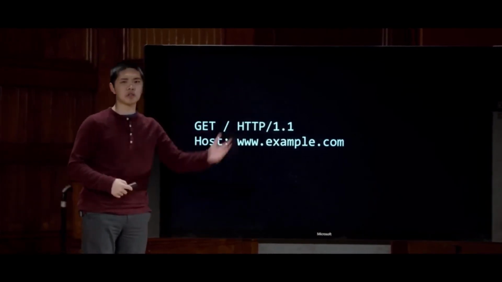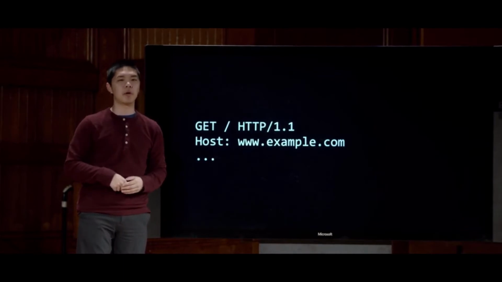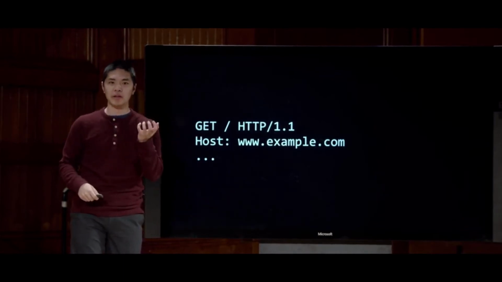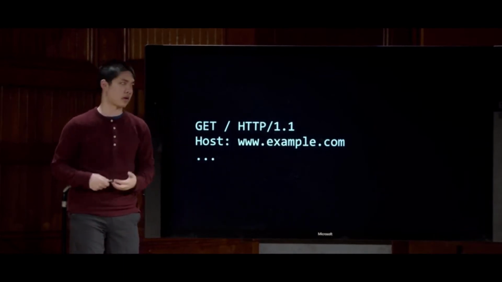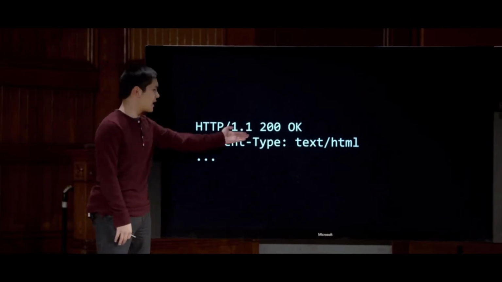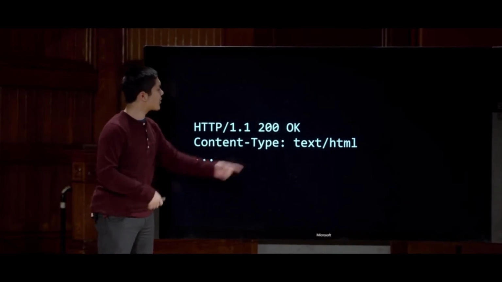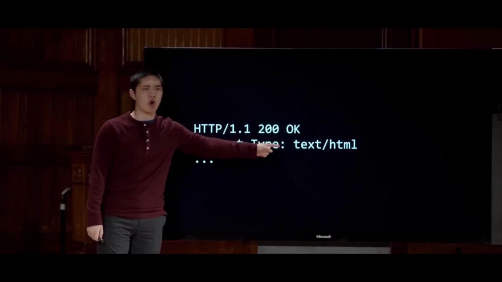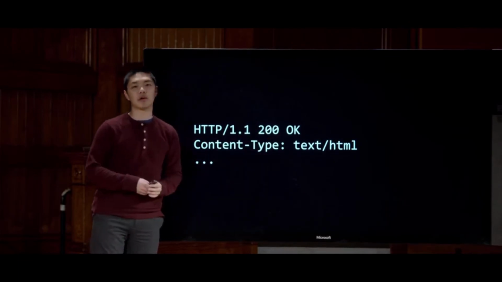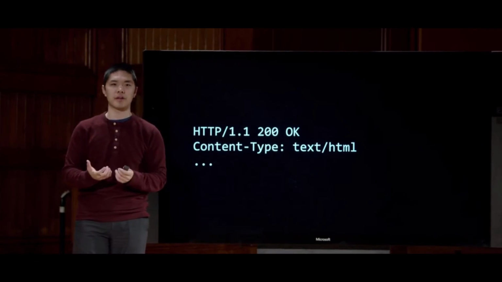So this request ultimately gets sent by my web browser when I type in a URL and press return, for example. The server processes that request and then gives back some sort of response. And the response will generally look a little something like this, beginning with the HTTP version 1.1, or in some cases version 2 now, and then some sort of response code. 200 is a response code that just means OK. Everything was OK. The page was returned successfully, for example.